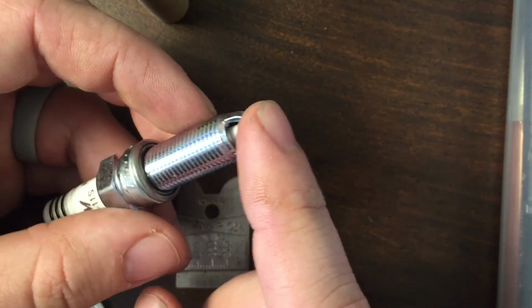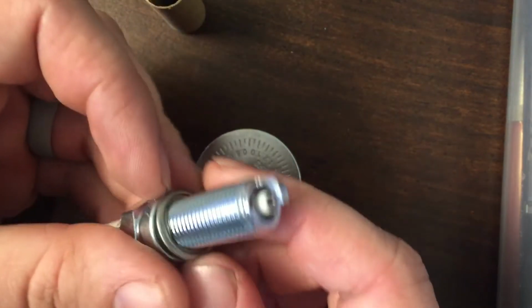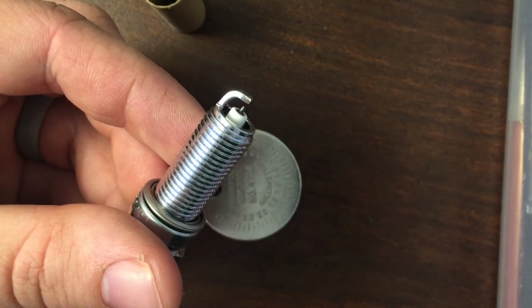If you go too wide, you can always use the underside, or I guess any hard surface, and just push down, and then resize from there. But just watch that little iridium tip, and you should be good to go.